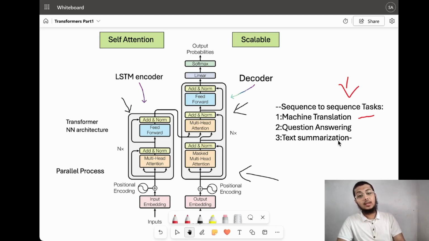So, if I tell you in my experience what the three best things in this paper are: first of all, LSTMs were ditched and self-attention was used, due to which the entire architecture can be trained in parallel, which speeds up the training. Another one is that this architecture was made very stable.